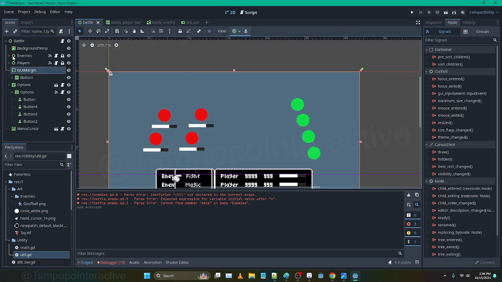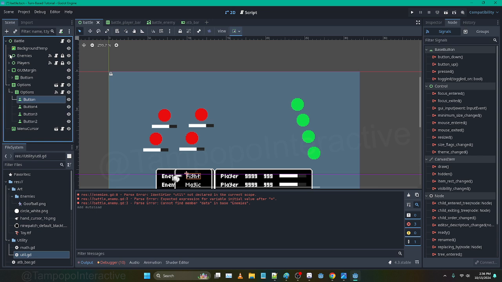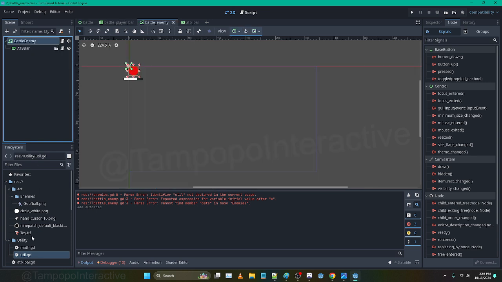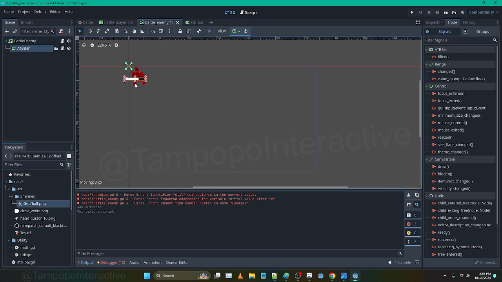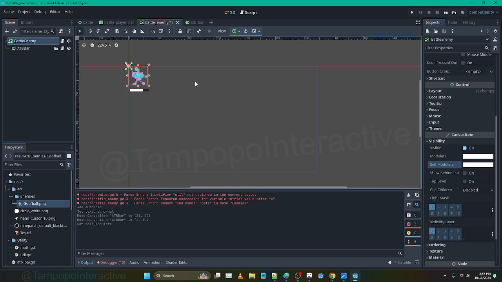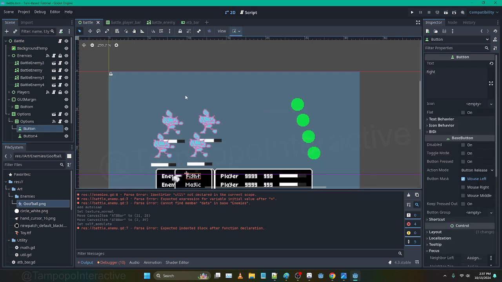I could also just default it. If we open this up, we can now sub in the goofball. And for some reason, I can't move that. There we go. So there's goofball. We don't need that modulate anymore. And let's see how they work on the layout.